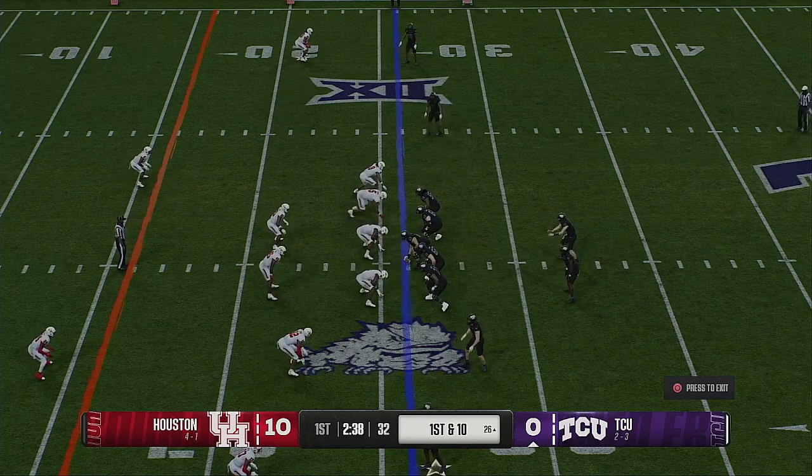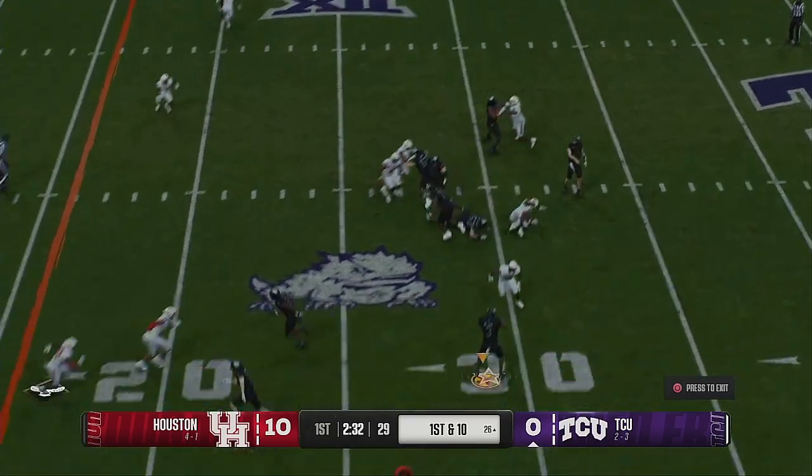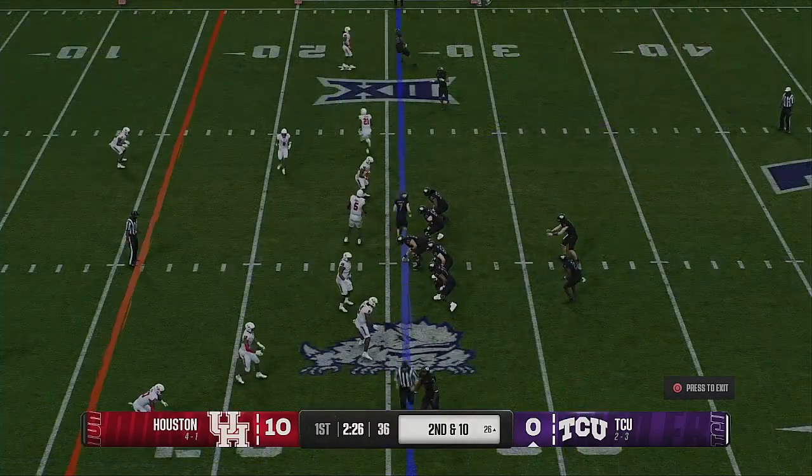And that's why, for the offensive coordinator, you've got to find as many ways as possible to get this guy going. Just get him the ball close to the line of scrimmage. Doesn't need to be a throw deep down the field. He's so dynamic when he has the ball in his hands. You saw it right there.